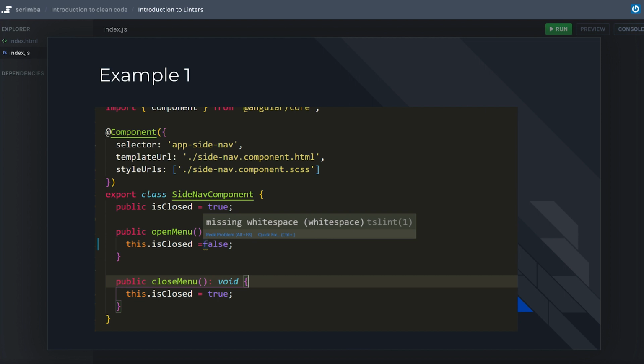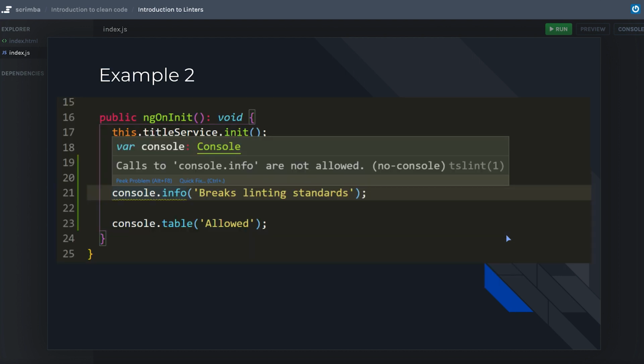What it basically does is enforce some conventions in your code to make sure that you're standardizing it and to make your code more readable a lot of times, and better. It could be simple things like missing white space, where you can see that yellow squiggly there and you hover over, and it'll tell you what you need to do to fix it, right? What the issues are. It could be other things like disallowing console logs, and even breaking it out between, oh yeah, you're allowed a console log and a console table, but maybe not a console info.